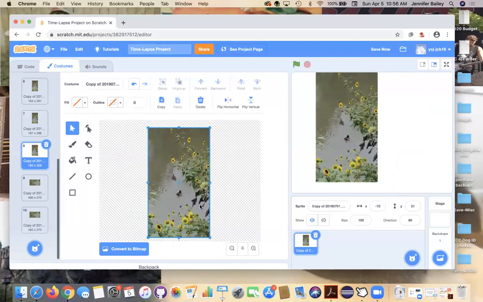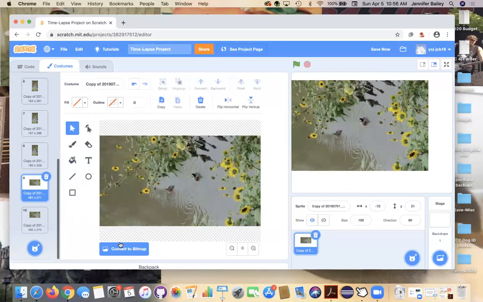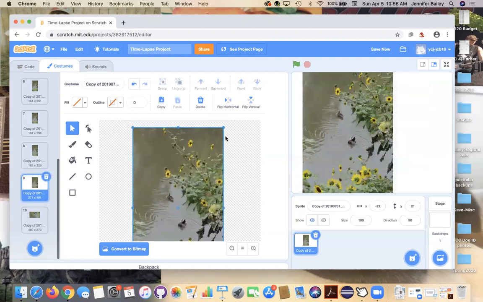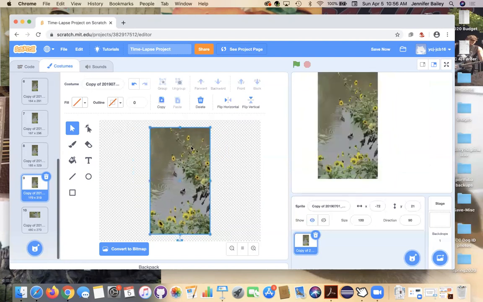Scratch is a very heavyweight web application, which means that it takes up a lot of your memory and bandwidth to run. And I'm also using Chrome, which is a very heavyweight browser. I'm plugged in right now. You can see at the top of my screen that it says it's charging. I'm technically charged. This means at this point I'm running off of electricity. I'm not running off my battery. And that's because when I work with Scratch in Chrome on just my battery, it just kills my computer really fast and I have to go charge it. So it's just easier to do this plugged in and not worry about the battery life.